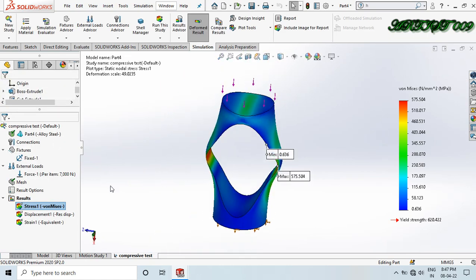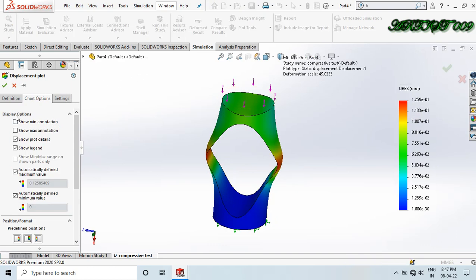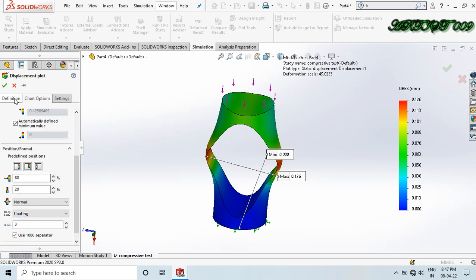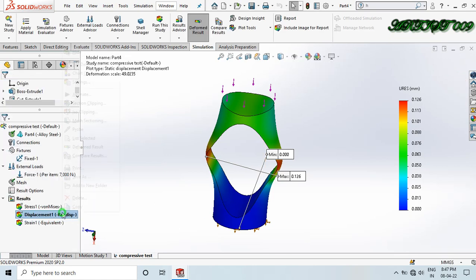Now just check displacement, double click on displacement, double click on chart. So here minimum and maximum annotation, and get here floating, and go to here definition, and I need all type displacement in x, y and z axis. So I am choosing resultant displacement, and it is default choose. Okay, so right click here and animate it.